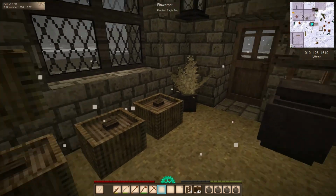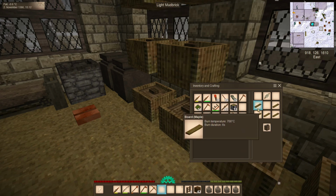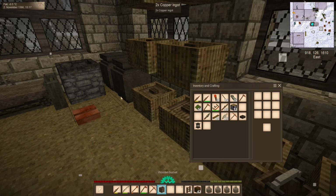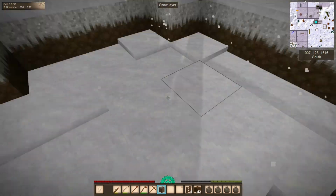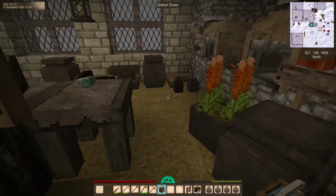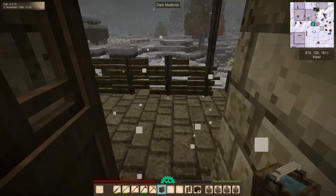But since we now have access to boards, we have access to buckets. And buckets are made, not like that. Buckets are made with a 5-block U of single stacked boards of any kind, and a flax twine over top for the handle. And voila, you have your bucket. And buckets hold a lot more water than a jug or a bowl. They hold 10 liters each. That may not sound like a huge boost over the jug, which is 3 liters, but you can do something with a bucket of water that you can't do with either of the other 2 options. And that is, you can make a water source block with it.